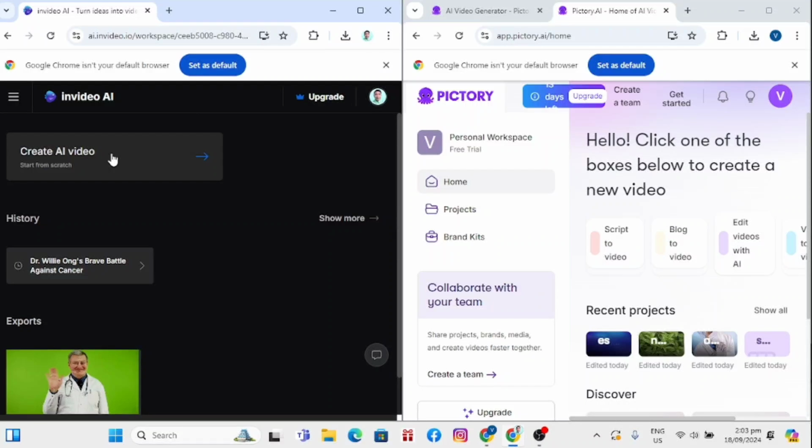Users can create videos in multiple languages and edit them using simple text commands, making it accessible for content creators, marketers, and business owners with varying levels of video editing experience.